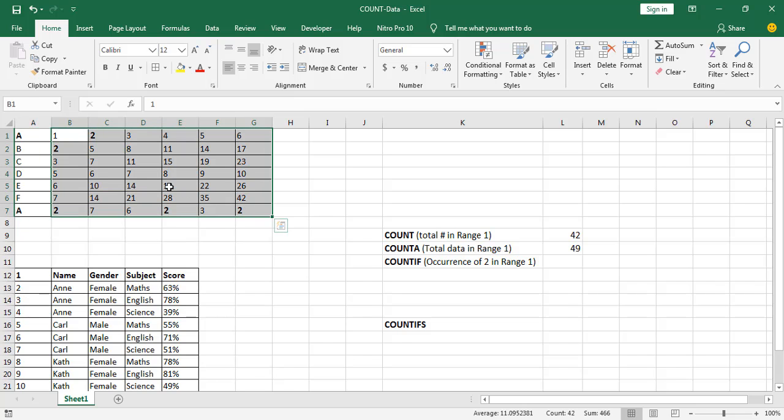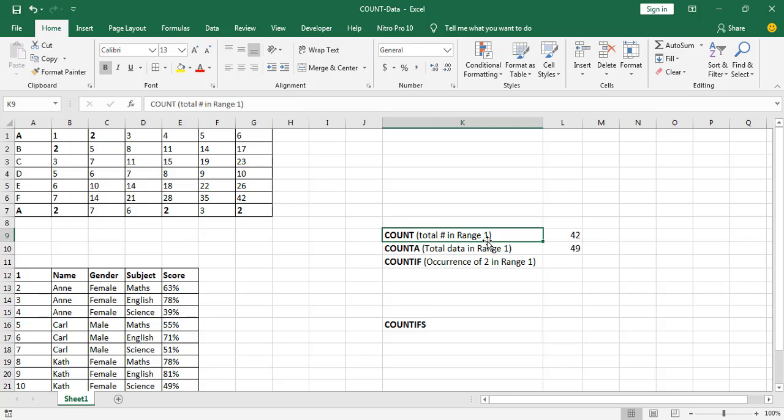And you can always look at your status bar in Excel. You see the criteria, you see the count, it's giving me the count. The count is 42 for this range I've selected. But if I highlight here, you'll see the count is 7. So the COUNTA returns every cell including numbers and strings or text, but the count returns every cell containing numbers or dates. Do you get me?